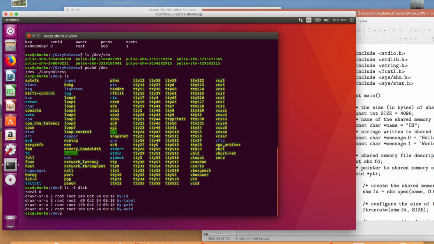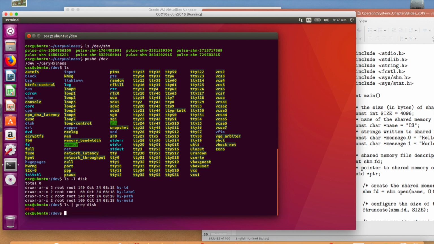So this device directory, one of the files in it, if you see when I do this listing, is called disk, right? That disk inside of the device directory, that's your actual disk drive, right? And that presents your disk drive in its native form, and that's as a contiguous sequence of bytes, right? Up to however many bytes your disk drive is.